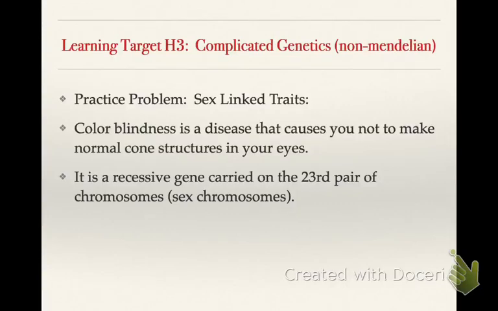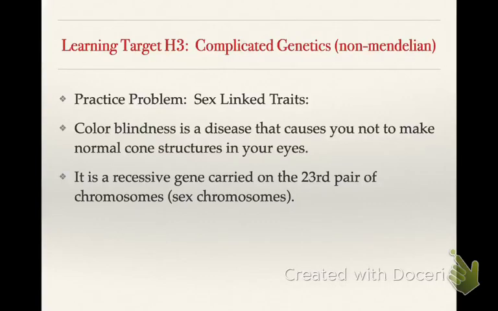And when things are carried on the 23rd set of chromosomes, it gets weird, because the 23rd set is not like every other set of chromosomes you have. You have 2 number 1s, 2 number 2s, 2 number 3s, 2 number 4s, 2 number 5s, all the way up to 22. Chromosome pair number 23 doesn't necessarily match for everyone. Who doesn't have a matching set of 23rd chromosomes? Me. And everybody else who's a male. Males don't have matching 23rd sets of chromosomes, because males have one X chromosome, but then they've got a non-matching Y chromosome with different genes on it entirely.